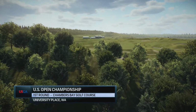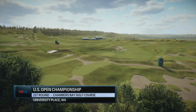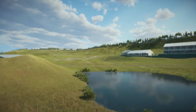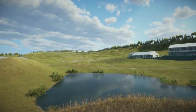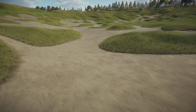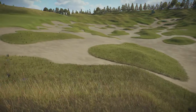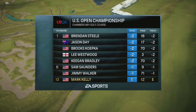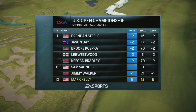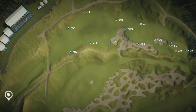Today we're here at Chambers Bay in University Place, Washington for the U.S. Open Championship. Rich Lerner alongside Frank Nobilo for EA Sports, set to bring you all of the action out on the course. And Frank, what can you tell us about this unusual layout? It's actually the first golf course that Robert Trent Jones II has designed in Washington, and it just fits in beautifully with the environment. The Puget Sound really sets off the whole golf course. So it looks like a links golf course, but it can play in so many different ways. You can play it through the air, you can play it along the ground, and of course already it's hosted US Amateur and US Open.